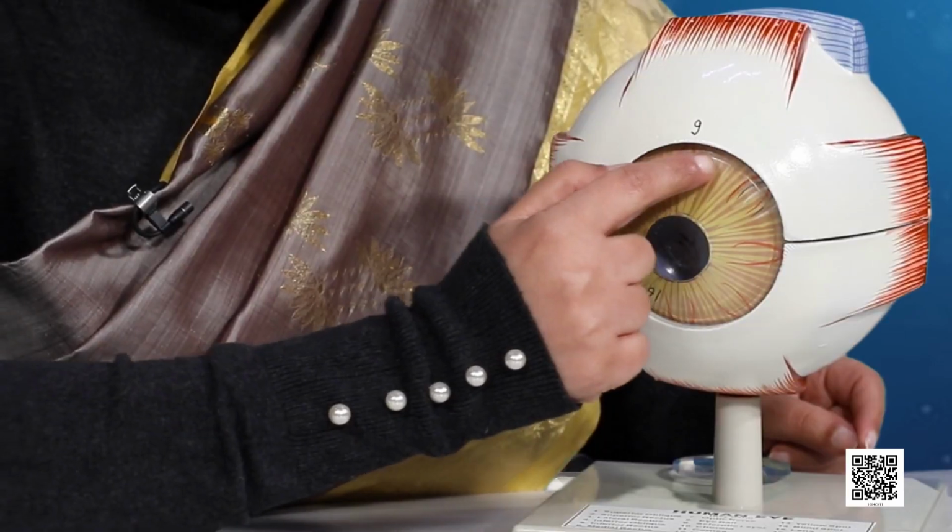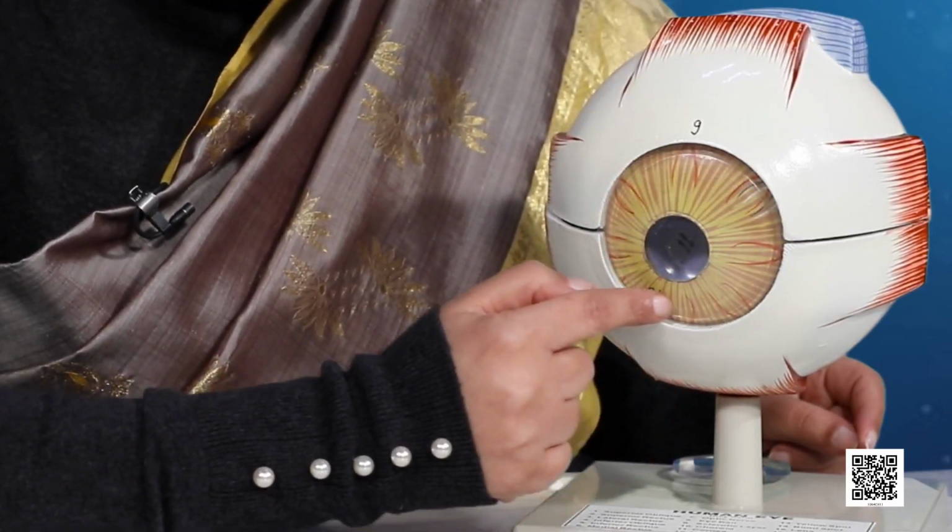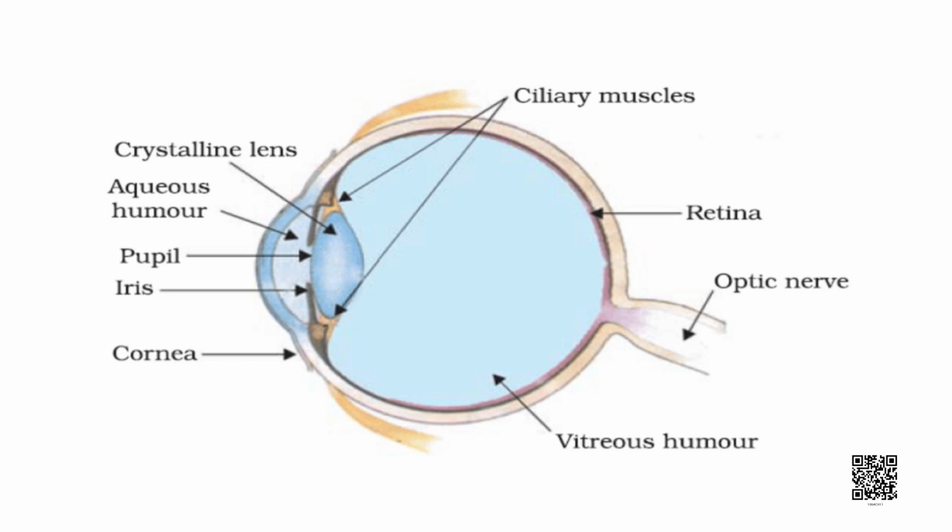So, this brings us to the end of our discussion. You can now identify, understand and explain cornea, which is the front part of the eye covered by a membrane from where light enters, the dark circular muscular diaphragm called the iris. Opening of the iris is the pupil, eye lens which is convex, jelly-like and fibrous, ciliary muscles which help to change the focal length of the eye lens. This is called the power of accommodation of the eye. Retina, the screen on which real inverted image is formed.